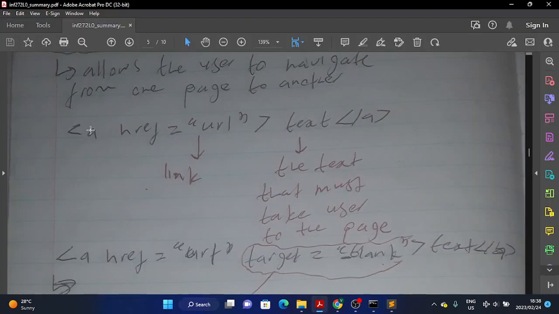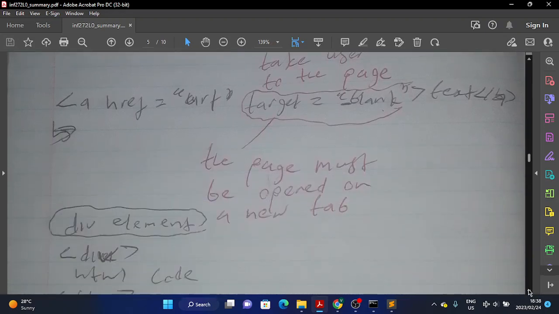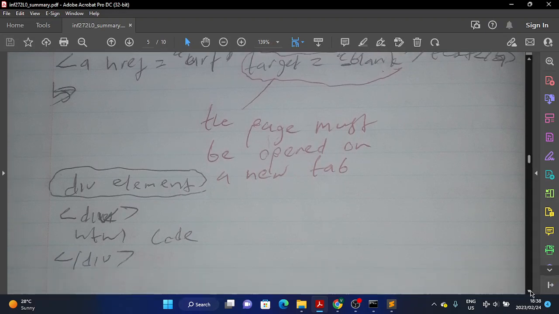So it's A followed by href. Href is for your link, then equals to, then you put your URL, then you put the text that you want to be your link. So this was the target attribute. So we saw how it works.